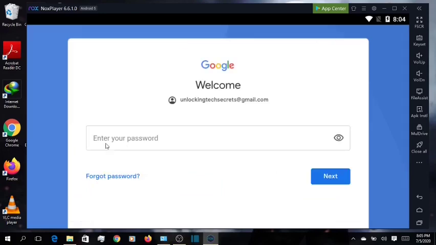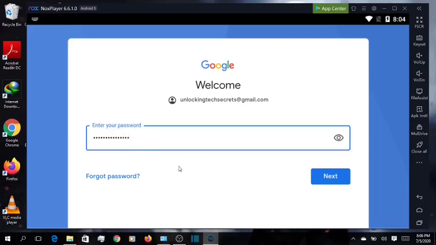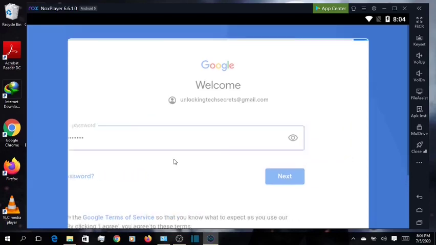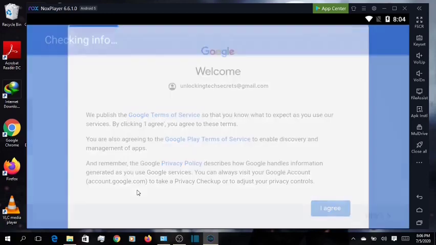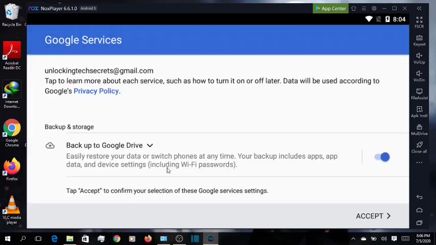Now I am giving my password. After giving my password, I will click on this next button, and now I will click on I agree. Now it will ask for backup to Google Drive. Just open it up, and then you have to click on accept.